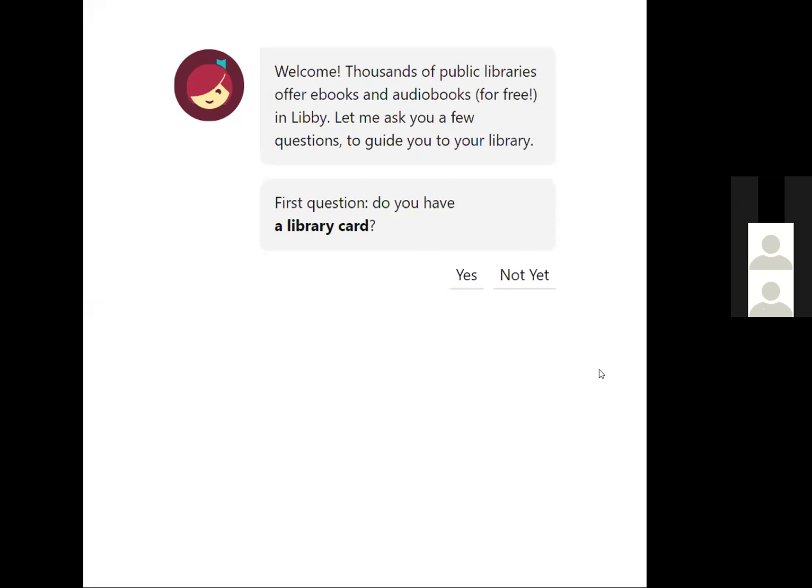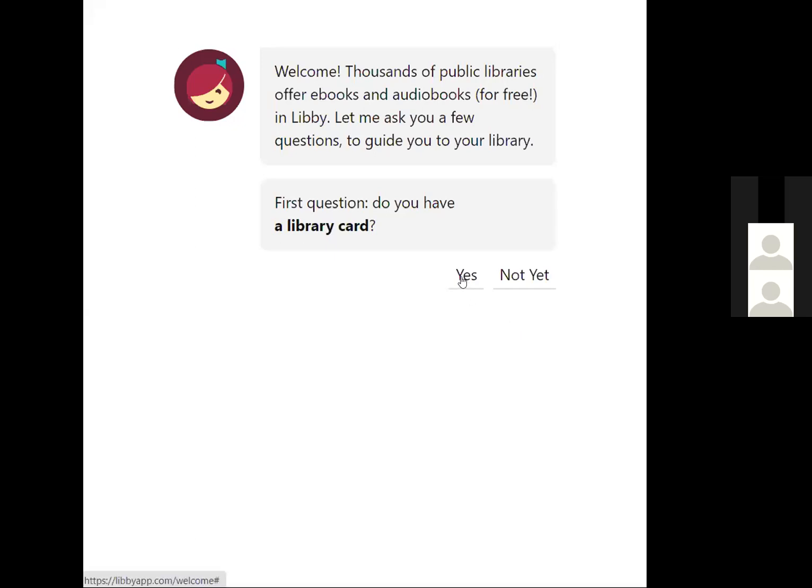Great. Okay, so we'll get started with a quick overview of how you'll be logging into Libby when you first download it. This will be the first page that you see once Libby has been downloaded and you've opened it on your device. It asks, do you have a library card? If you do not, you can click where it says not yet. This will bring you to our online link to apply for a Martin County Library card.